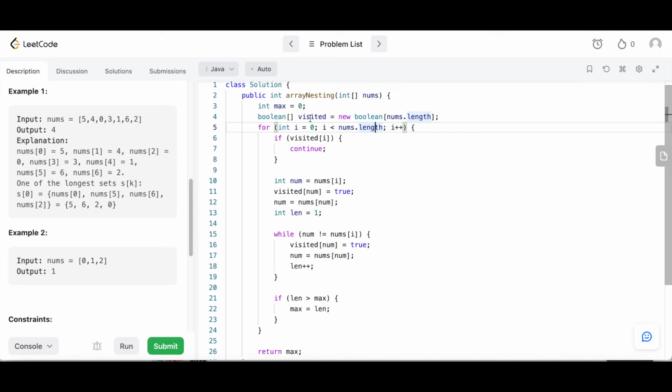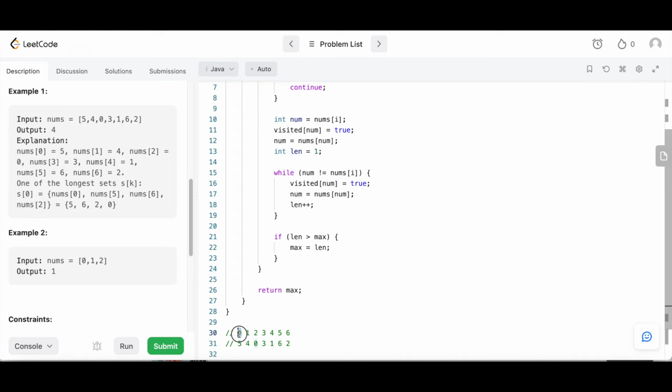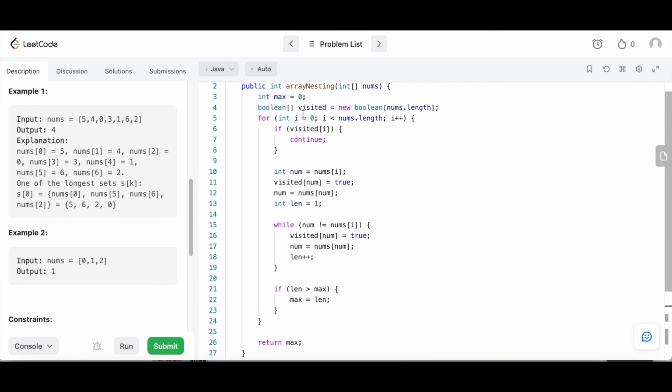This is where our visited array comes into play, because when we visit some element within a loop, in this case 0, 5, 6, and 2 are within the same loop, right? So we iterate through 0, and meanwhile we did 2, 5, and 6. So when the time comes to iterate through 2, we already know that the length of the path containing 2 will be 4, the same as 0, the same as 5, the same as 6. So when we visit 0, we assign indices 2, 5, 6 as visited, because it's not going to make a difference. We already calculated the same path.